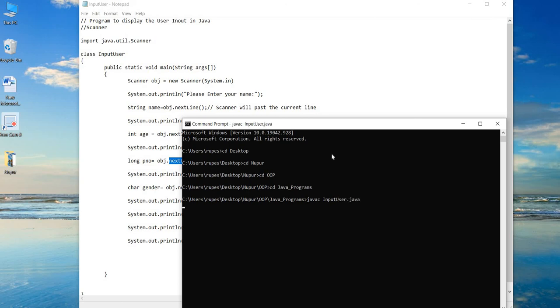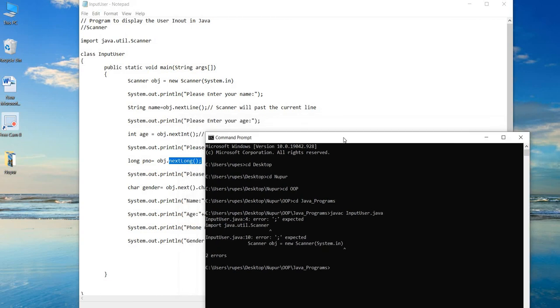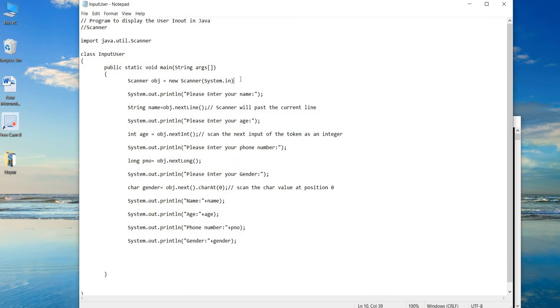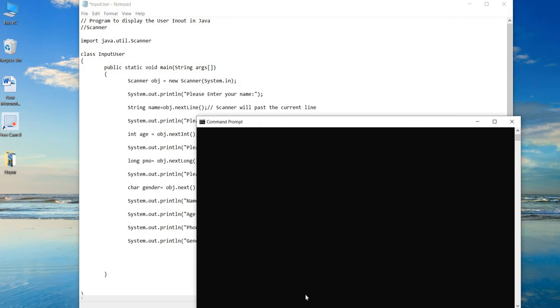So let us compile it. There is an error in line number 4, so here I have to end it using a semicolon.